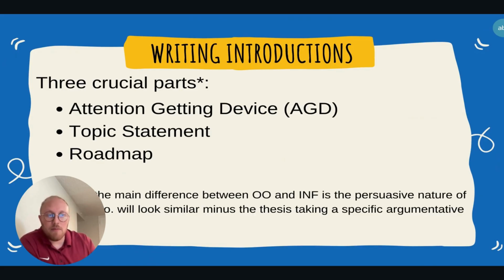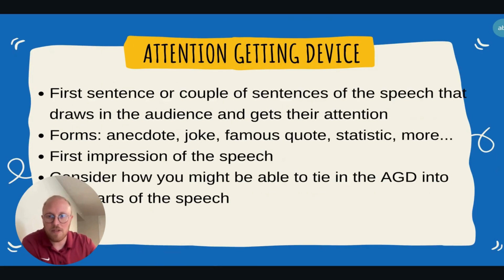Writing introductions is very similar to an original oratory. You still want to work on an effective attention getting device, or AGD. You're still going to have an issue statement. I retitled it topic statement, but essentially an issue statement. Here, I didn't add thesis because you don't really want necessarily to persuade or take a position on something, but otherwise, this is the same as original oratory: attention getting device, topic or issue statement, and then the roadmap. Essentially overviewing what points you're going to get to during your speech.